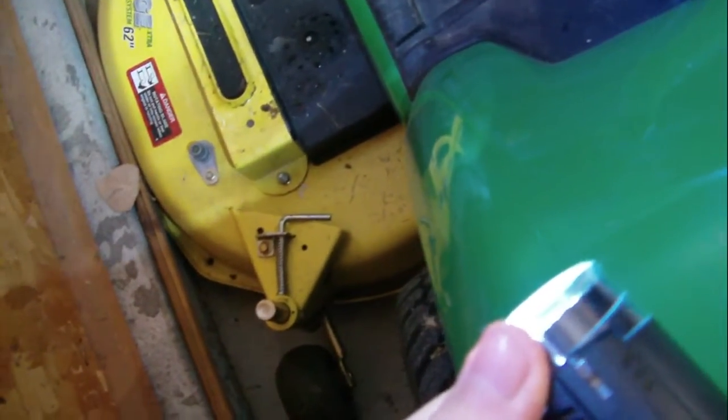That works a little better than the other one. Let's go loosen all that, tighten up that screw.